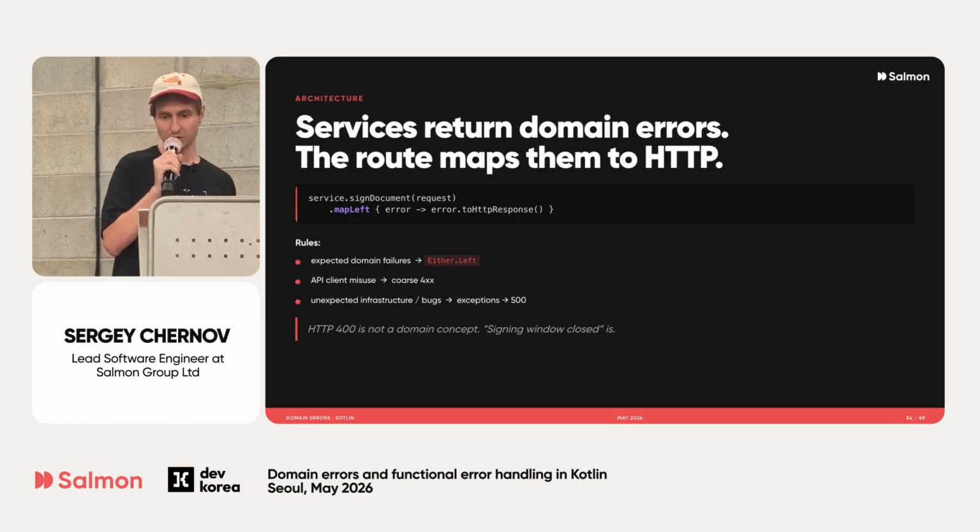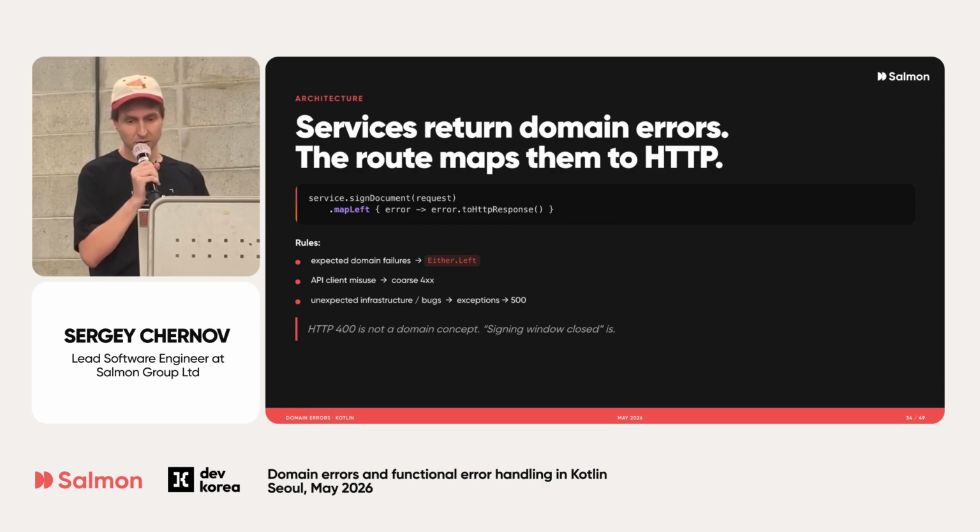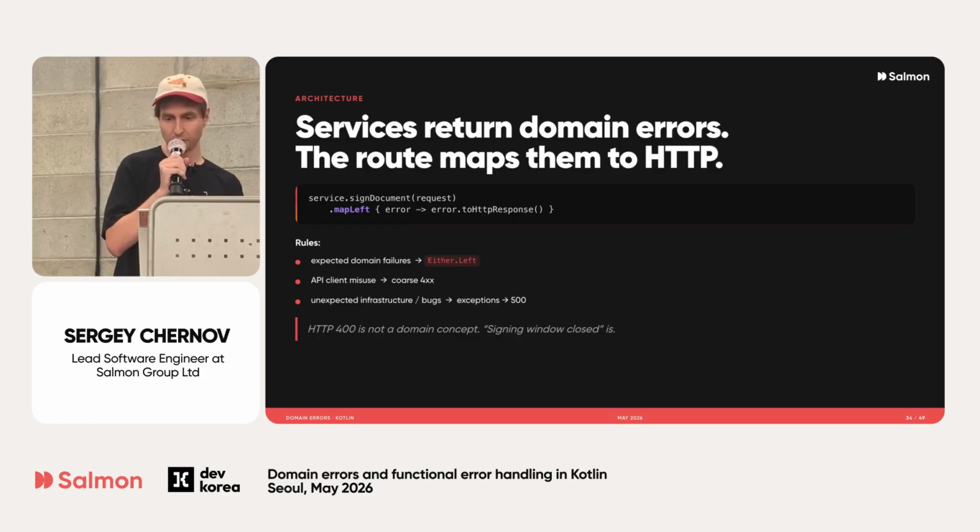So the general advice is just to do map left, to map the error type to the HTTP response. And as I said before, we don't encode the unexpected business failures inside the domain errors. So in here, for example, we will map the business failure to some bad request, I think.